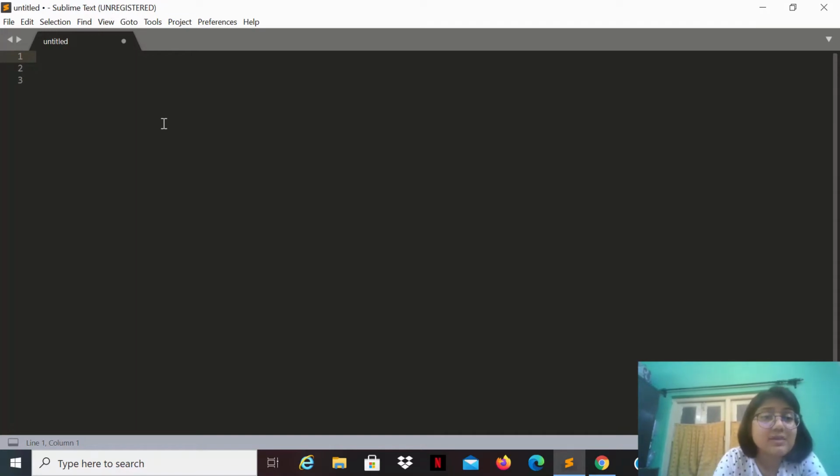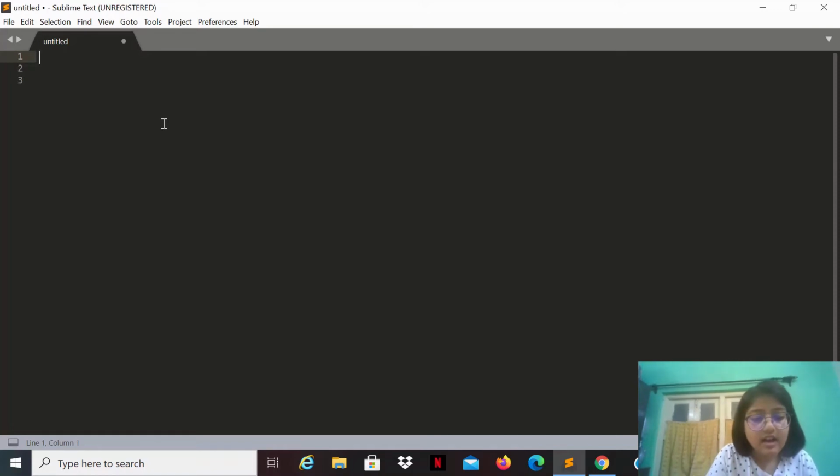I've been using it because it is very user friendly and has a good interface. You can use other text editors also to write code in HTML, but I'll be using this throughout my sessions.